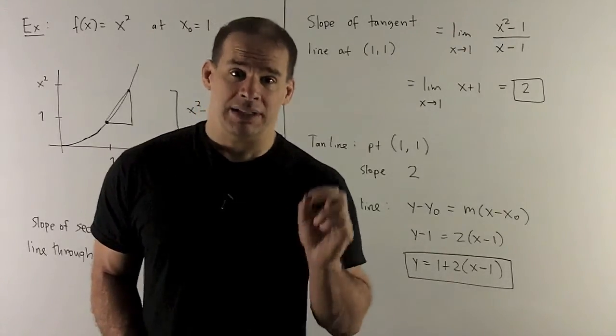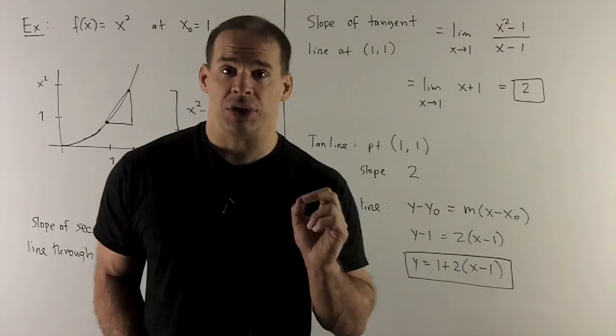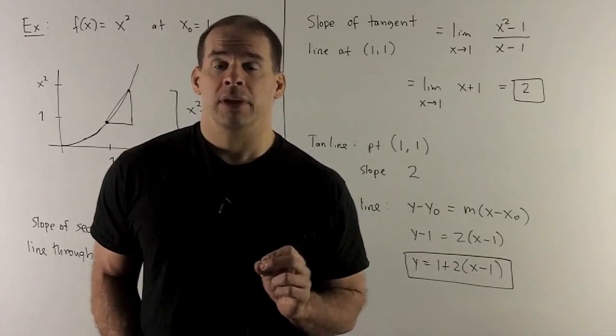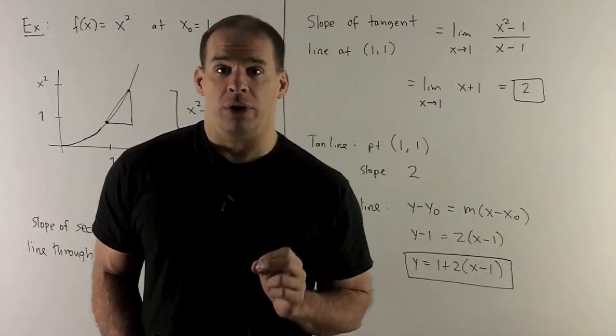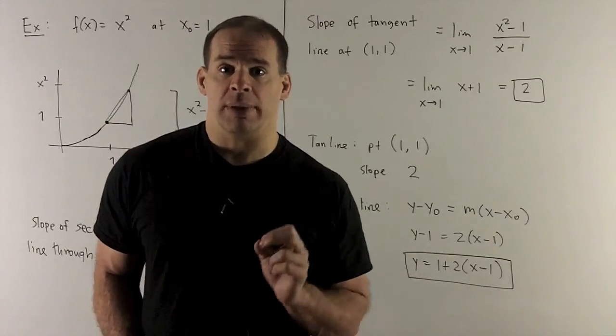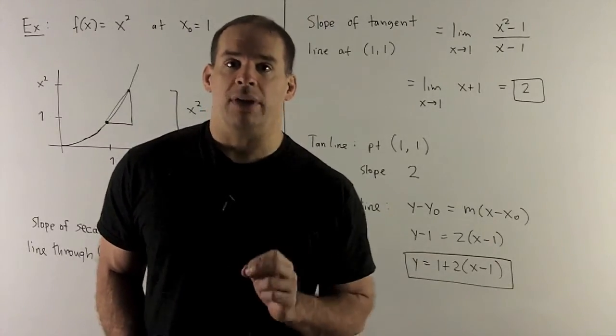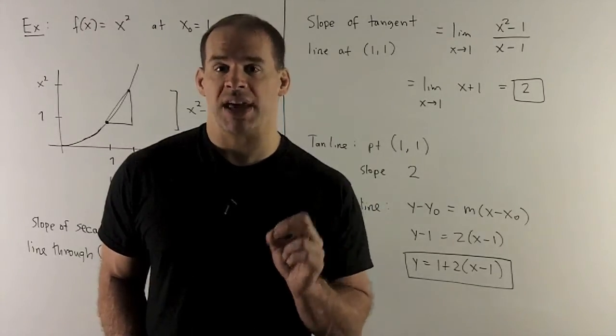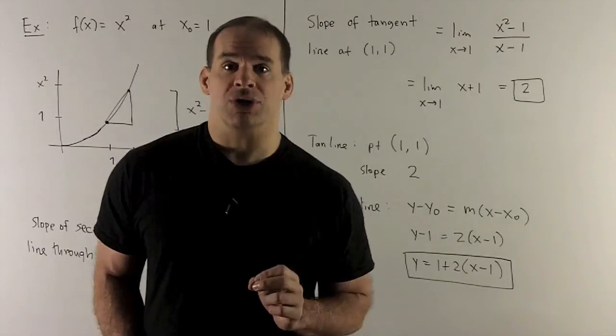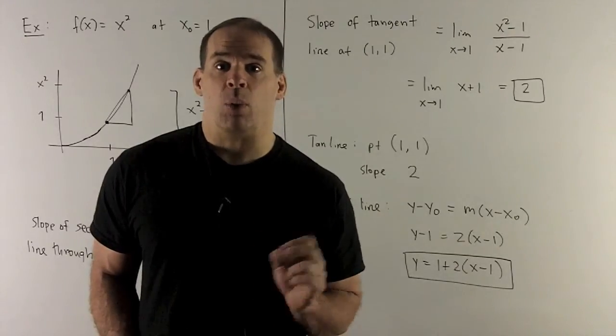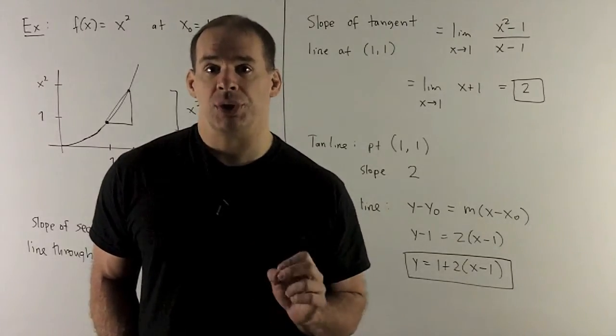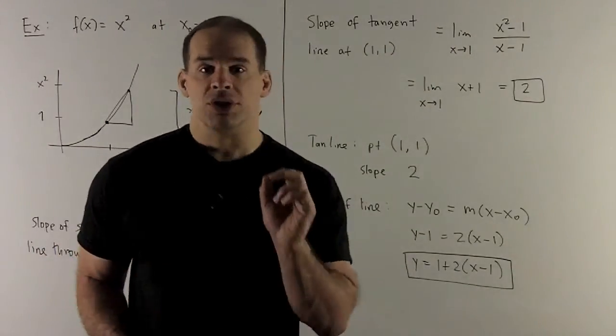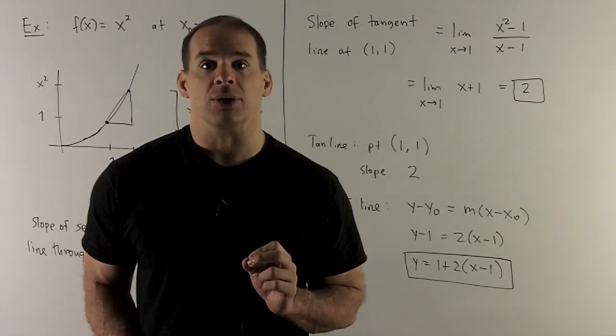I have everything I need to get the equation of a line. So this is going to be our tangent line. The point is going to be 1, 1. That's going to be the point on the graph above 1. And our slope's going to be equal to 2. So we write down the equation of our line. y minus y0 equals m x minus x0. Put our numbers in. So our tangent line is going to be y minus 1 equal to 2 x minus 1. And then I can put the 1 on the other side so it's ready to be used when we stick values in.